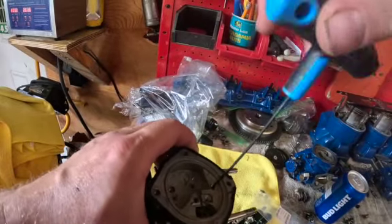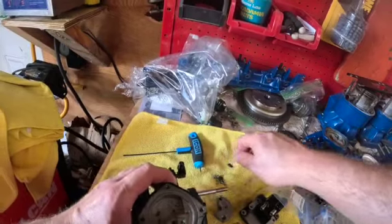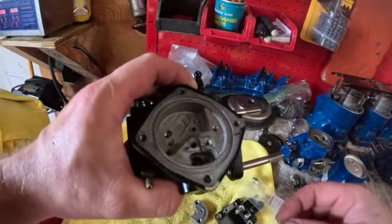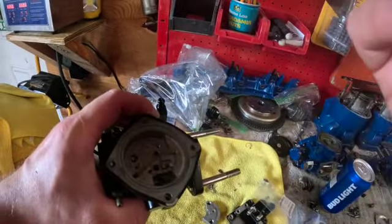Don't go crazy tight with this stuff. Get it so it's tight, but don't go crazy. If you ever take it apart, it'll snap off on you. Now we got to get our main and our pilot jet in. Main jet, like I said, I'm going 110 with these.